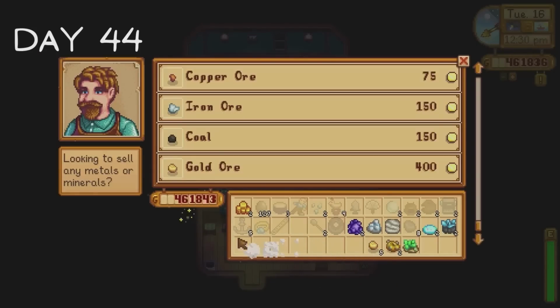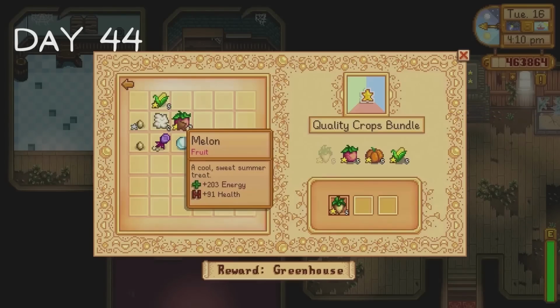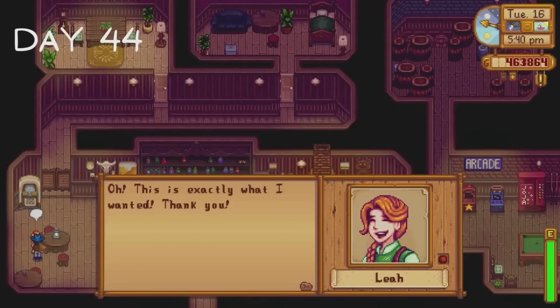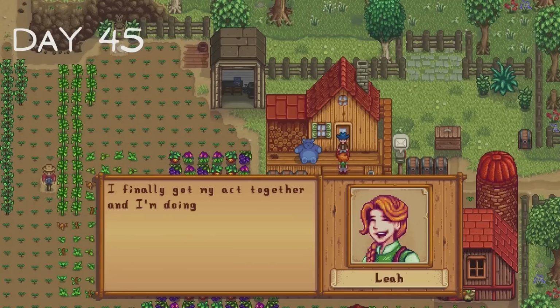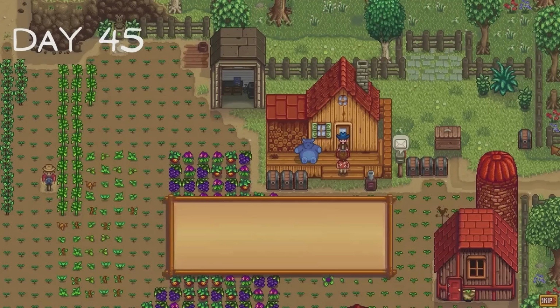After selling most of the leftover artifacts and minerals to Clint, I head to the community center and donate a few more items. I give Leah a pearl to end the day. On the morning of day 45, Leah invites us to her art convention in town. Also, Gus shows up and gives us the mini jukebox.